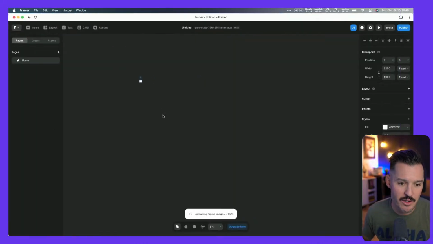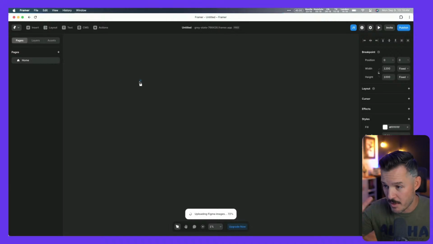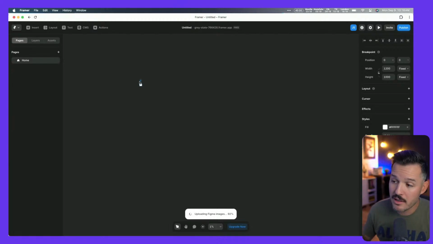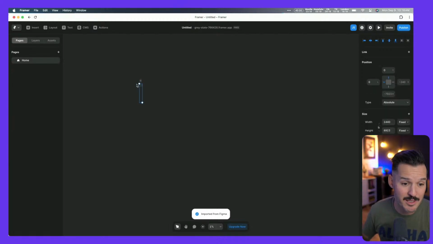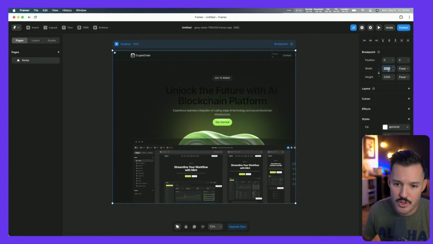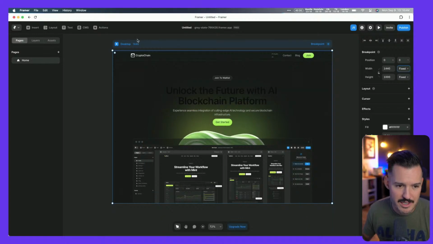And it didn't do it in our browser for some reason, and that's okay because we're not going to be doing this big copy and paste thing anyways. We're going to be going piece by piece. And what I love about that is I might be having some problems in the browser, but it's cool to know that you can just use the browser. Now my canvas was set at 1200, so we could just spread that out to be 1440, I think is what the website was designed as.